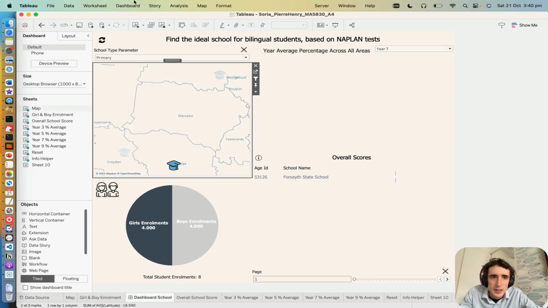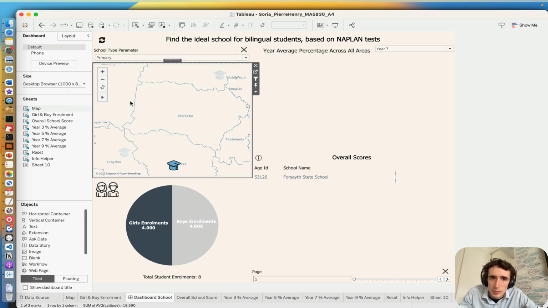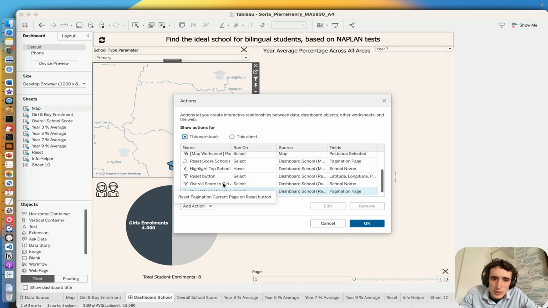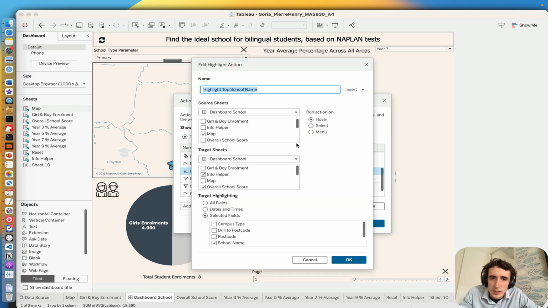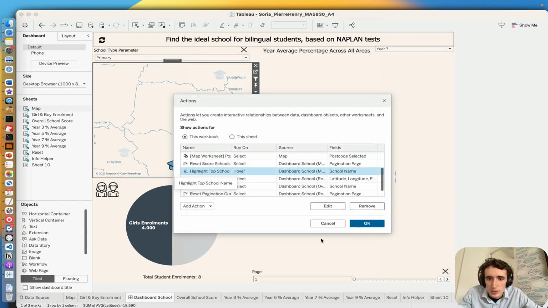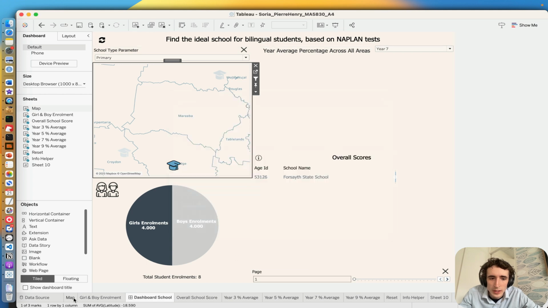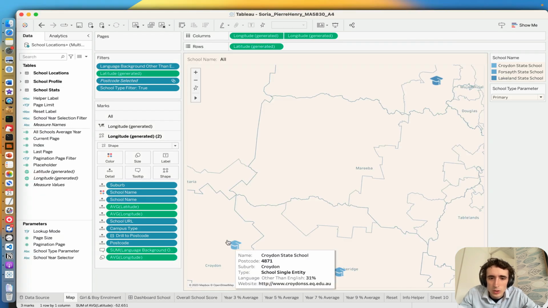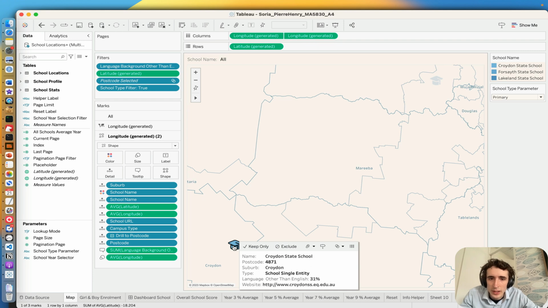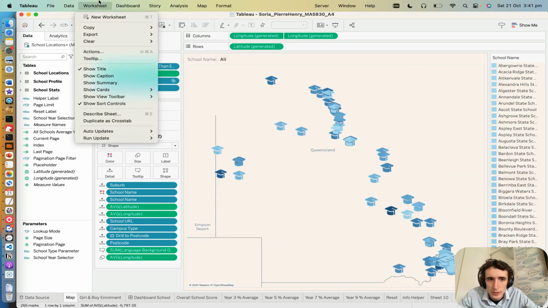You have some highlights because with Tableau you can easily create some actions, filter actions, and you see my highlights is just that one. And so you need to mention the source sheet, you need to mention the target sheet. There are a lot of criteria you have to select, and the same when you are on a worksheet and you want to also have an action like that, you need to create one specifically for that worksheet, which I didn't know before.